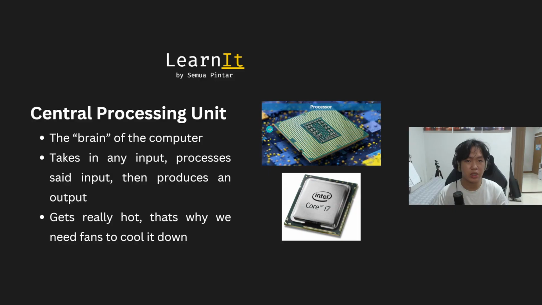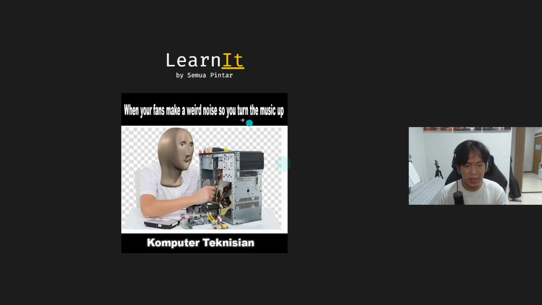However, since it's processing a lot of things, it gets really, really hot. So that's why we need fans to cool it down. You can think about it like your human body. I think I have a meme right here. Yeah, when your fans make a weird noise, so you turn the music up. Computer technician. Essentially, the more information, the more instructions your CPU processes at a given time, the hotter it becomes. You can think about it as your head. The more you think about things, the hotter you feel.